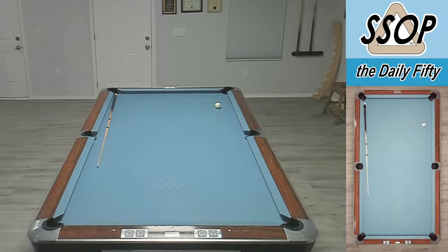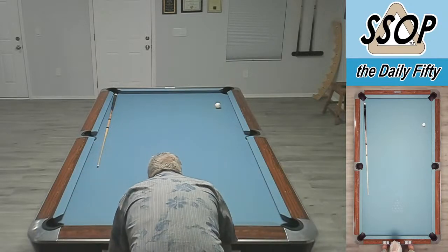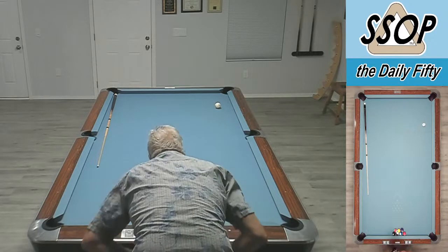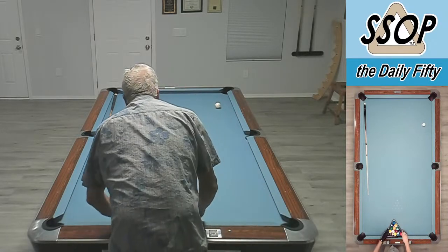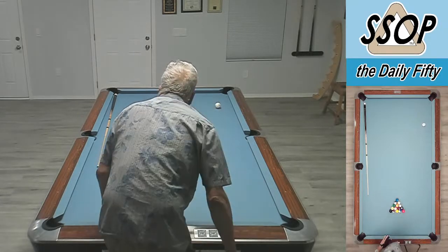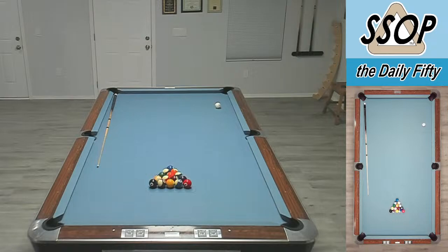What you may not have recognized is that every single shot that I just shot there, my eyes were closed. So I know where the aiming point is on every shot. If the question is, are you hitting the aiming point, shooting with your eyes closed is a very good practice drill for that reason, because you're finding out whether you're actually shooting the cue ball where you're aiming, or if your stroke is going crooked, not going straight. And sometimes we have a tendency to twist to help make some balls. That's what this is about.